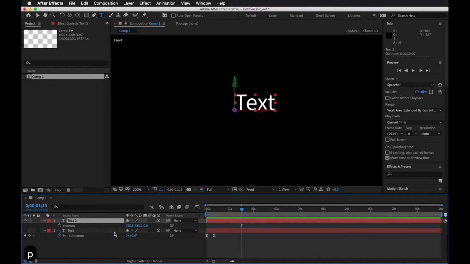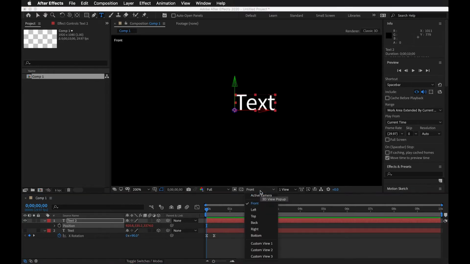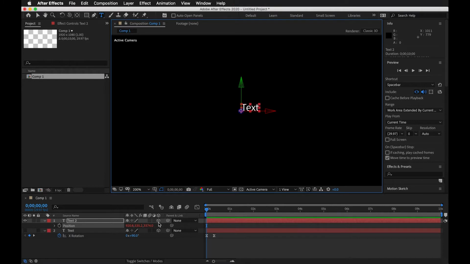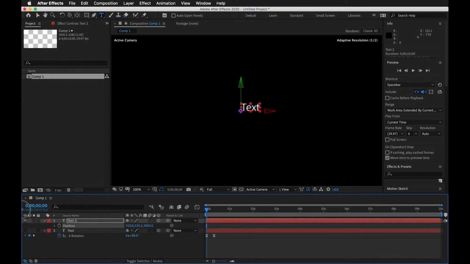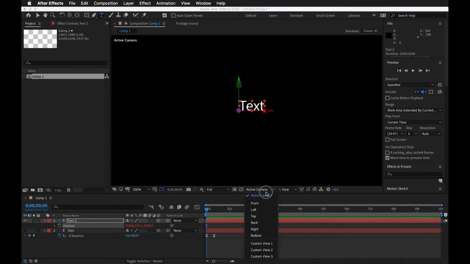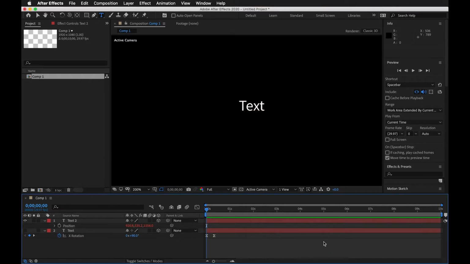The other thing you can do is play with the 3D space. So now this moves in the Z-axis, and I can move things forwards. I'm trying to move it forward in space like this, but I'm not seeing any result. If I want to preview the changes here, the reason I'm not seeing anything is because my view selected is front, but I want to select active camera, which gives me sort of what a camera would see in the space. I'm going to bring in cameras later, but we can still have this kind of 3D effect without a camera, as long as we have the active camera view selected.